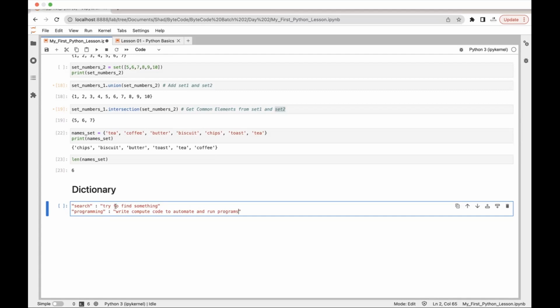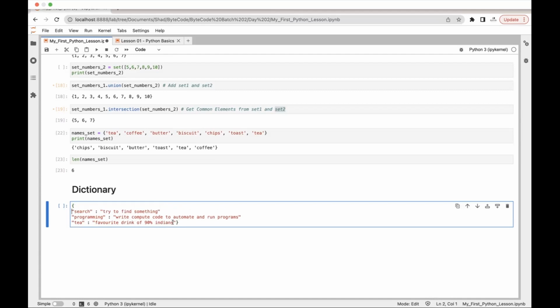Let's say we have one more word, tea: favorite drink of 90% Indians. Basically, this is the key and this is the value. This is the word, this is the meaning. This is the key, this is the value. This is nothing but a dictionary.